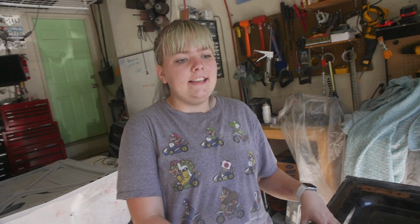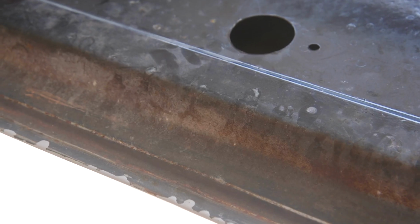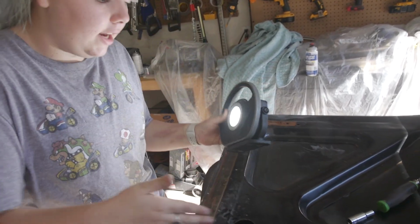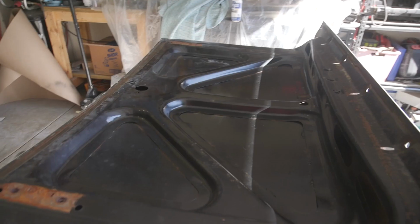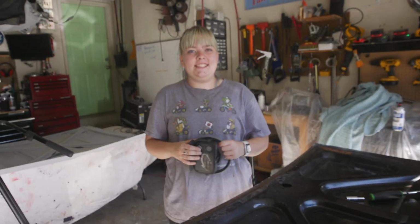The deck lid all set up. We were looking and this has so much more rust than that. Oh yeah. So it has rust on the inside. You can kind of see, Dad, if you look here, can you see that? Oh yeah. So that's the internal rust and then the obvious clear external rust. Which is right there. Not hard to miss.